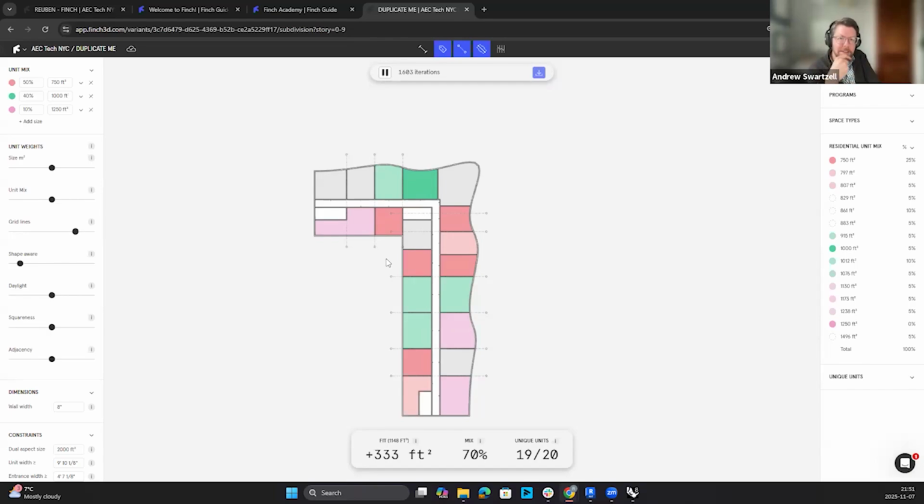You can always update the mass afterwards. But of course, if you change the undulation, the sizes of the units will change. So there's two ways to go about it. Either you regenerate to get exact square footage again, or you say that I was happy with the distribution of the units, and if it's 8 feet larger now, I'm fine with that.